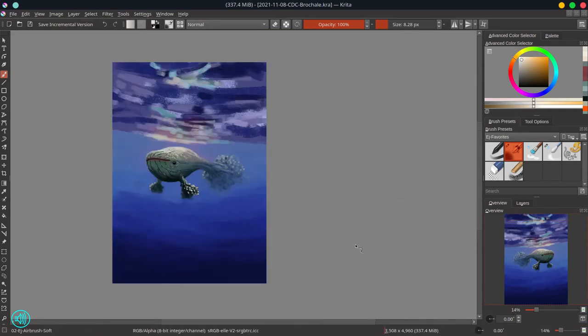Even though I was using tons of references for this particular illustration and I felt uber prepared before starting this piece, a lot of the things that I executed in the piece are still very, very experimental. And I thought that was just really, really cool.